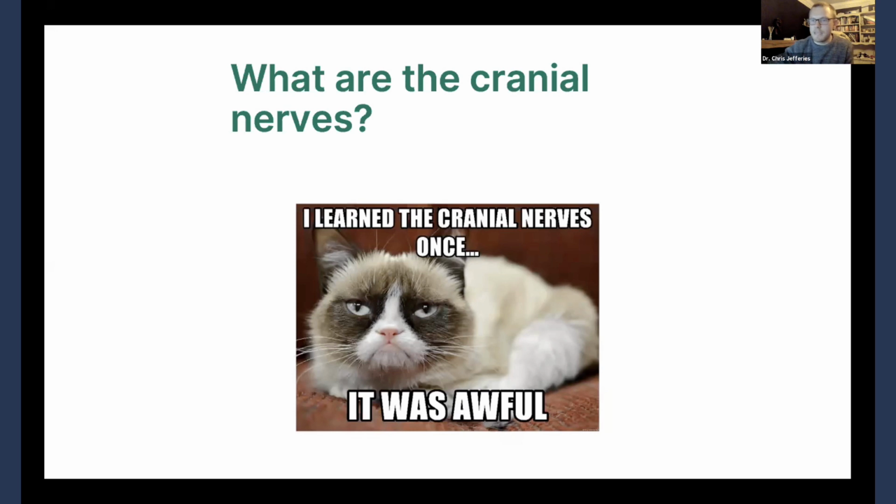And you can all look at this meme of Grumpy Cat, thinking about how learning the cranial nerves is awful. Okay, good. Some very brave person, Phil, has put in 12 paired nerves that originate from the brain directly. Good. I think that's a good definition to start us off with. Something you learn for exams and forget. Ah, yes, I agree with that, Laura. And someone is starting off a rather rude mnemonic. Excellent. I'm glad there's a bit of pre-existing knowledge here.